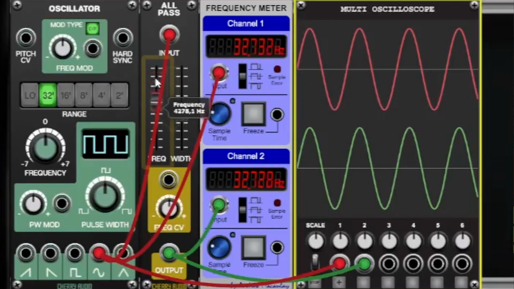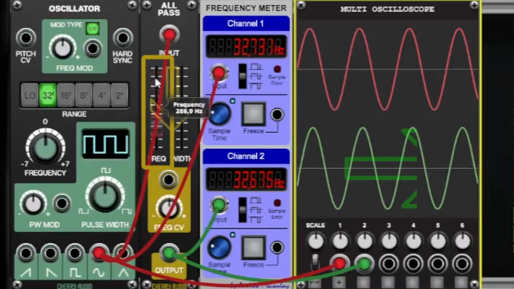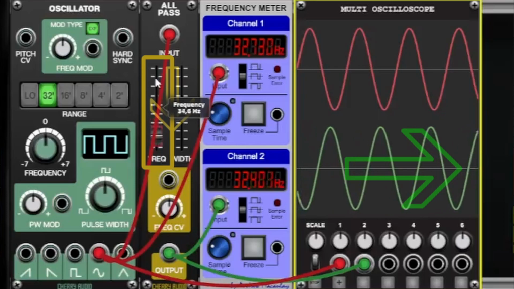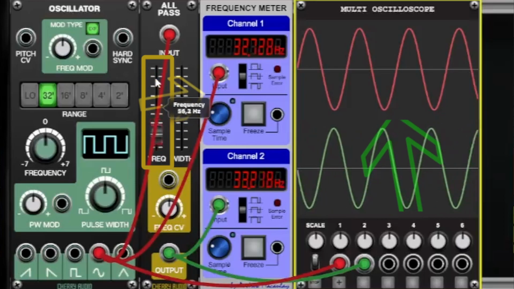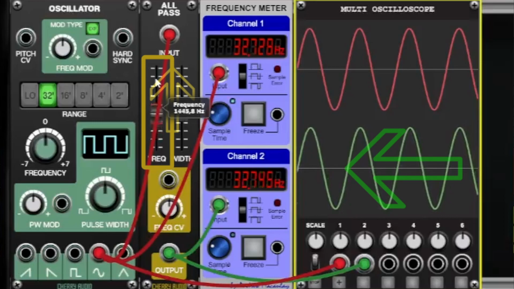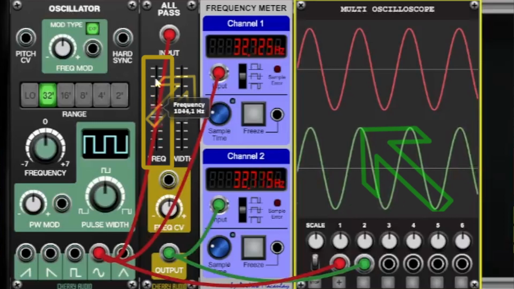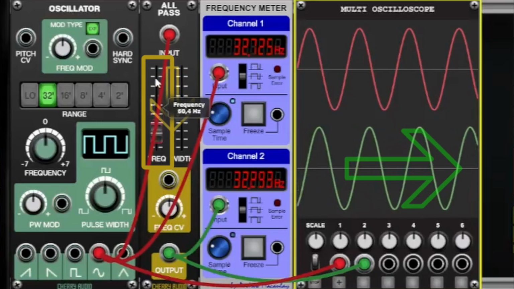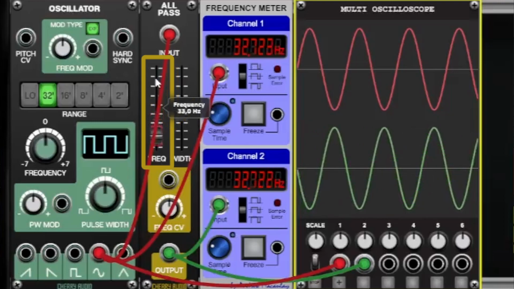But if I move the cutoff frequency towards the frequency of the oscillator, we can see the sine wave moving forward and backward, relative to the original signal. When we set the cutoff frequency to the same value as the oscillator, the phase is inverted. We can conclude that an Allpass filter shifts or delays specific frequencies.